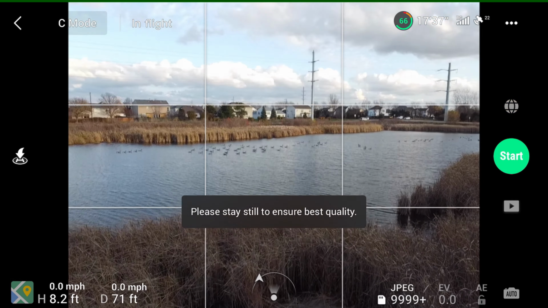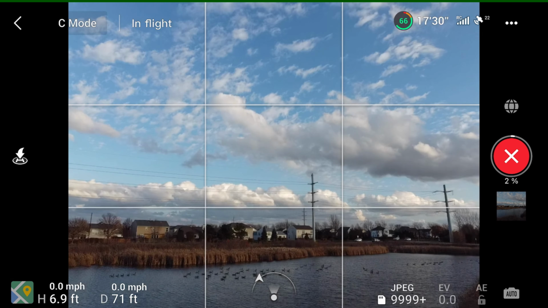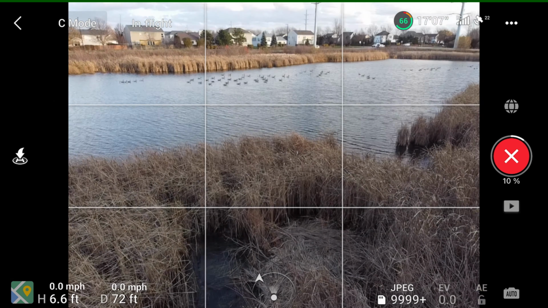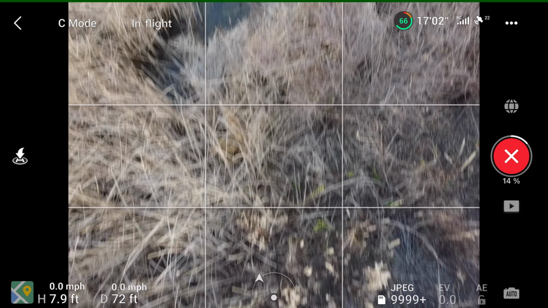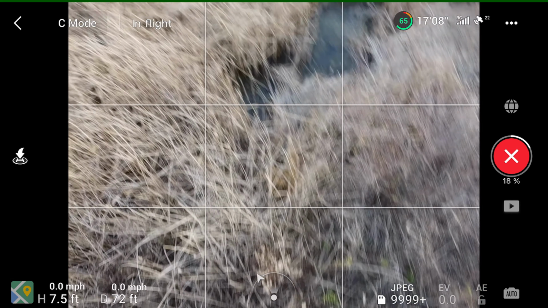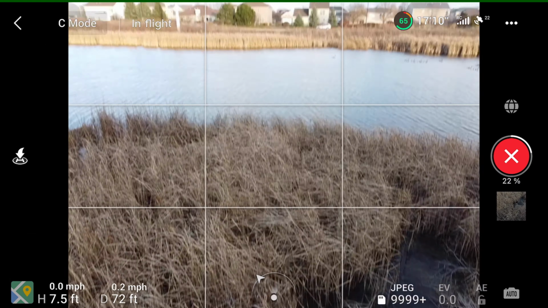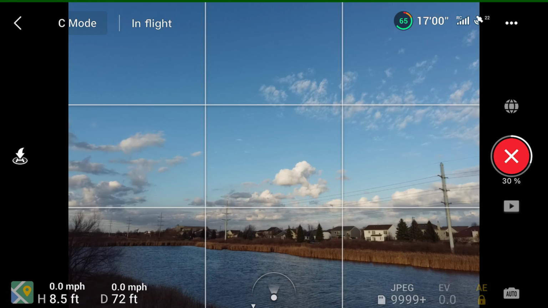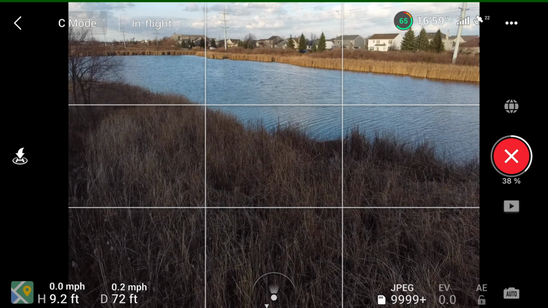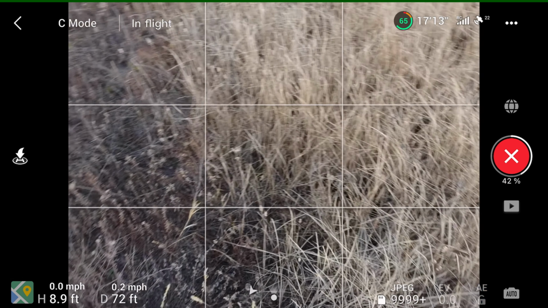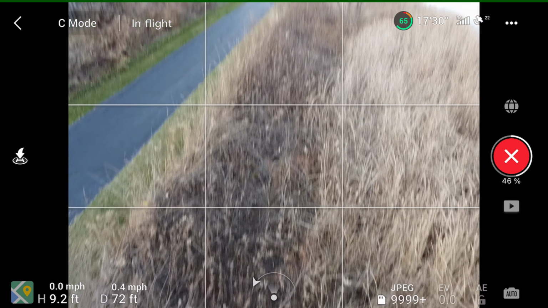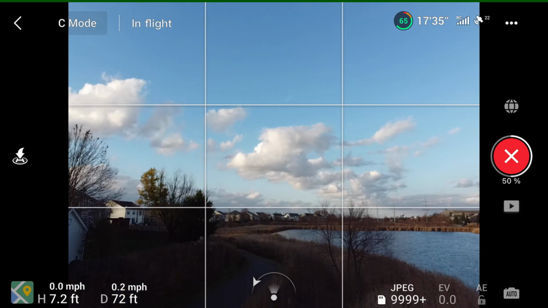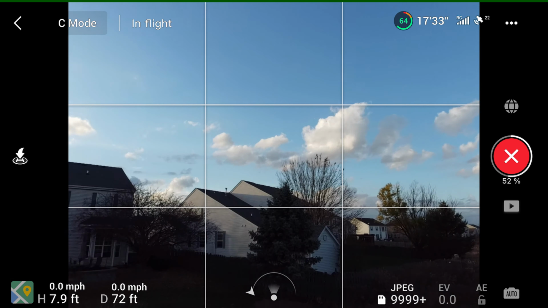Right now, it's taking a bunch of pictures for the sphere. So the sphere takes, gosh, I forget exactly how many pictures, but it takes a lot. And then it'll stitch them together for a really unique picture, an interactive picture where you can kind of look around. Now, you can't just take this and have it go. You actually have to render it in the app. And I'll show you how to render in the app.